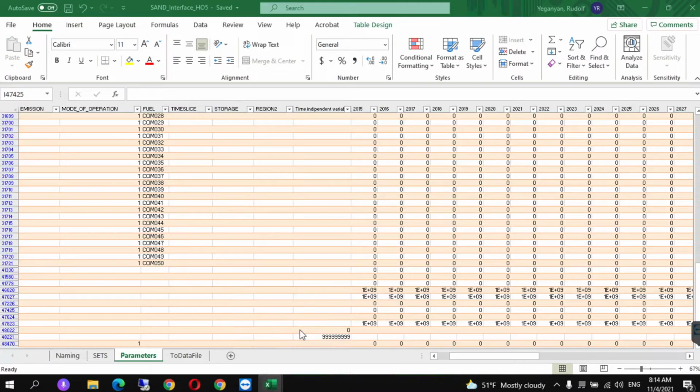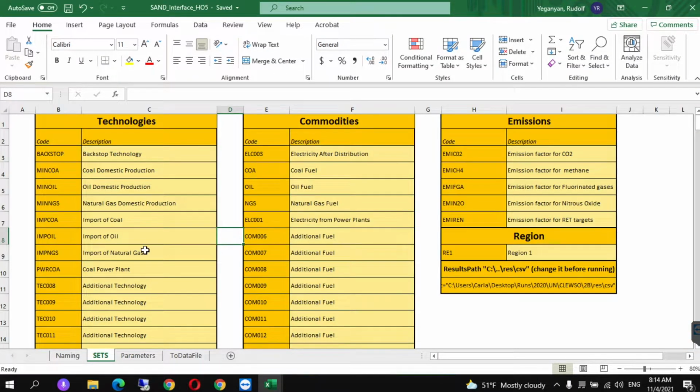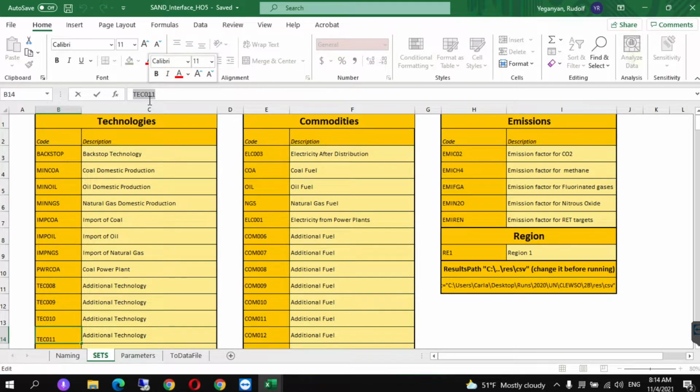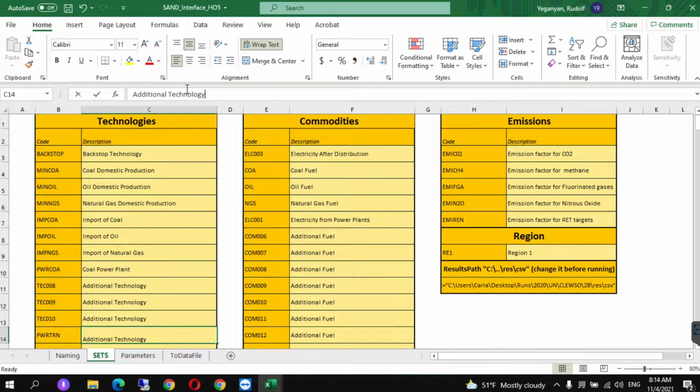We go onto the SAND set, and in cell B14, we add PWRTRN. And in the description, we add electricity transmission.